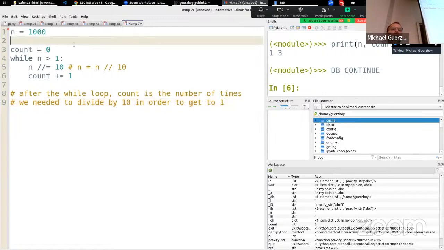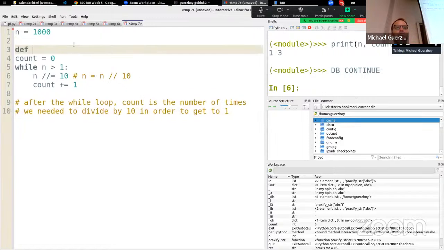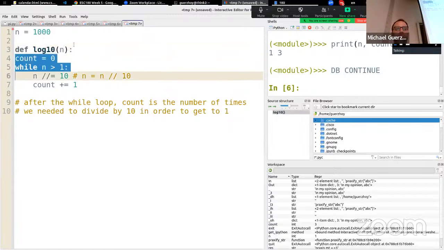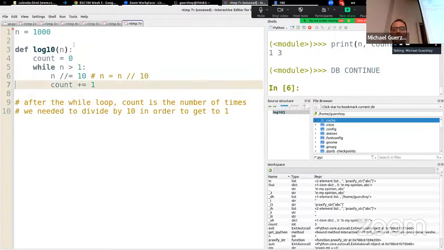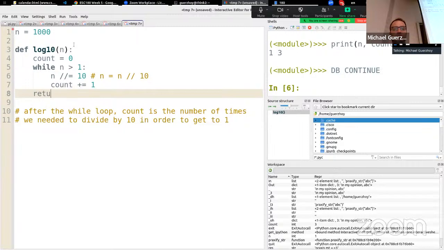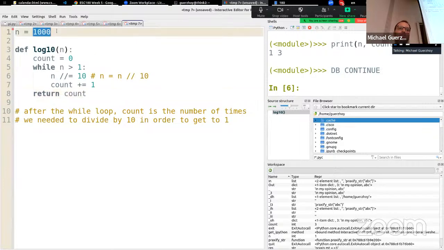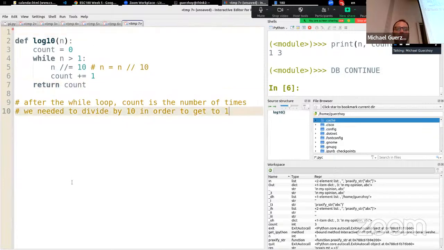So that's it. I'll just wrap it in the function. So highlight, press tab, and I'll return count. So let's do it with n equals 1,000 again.